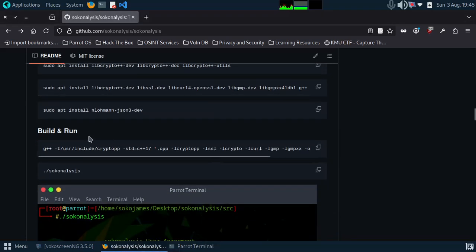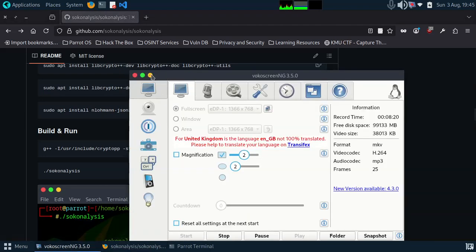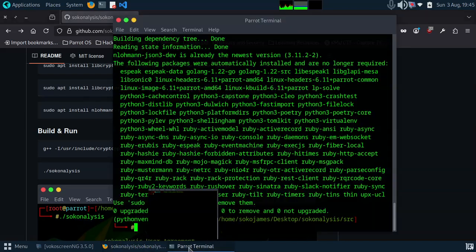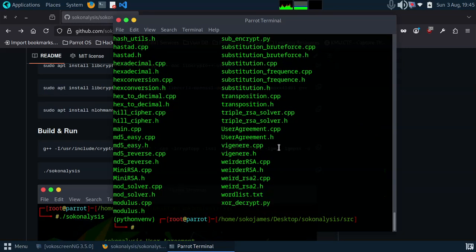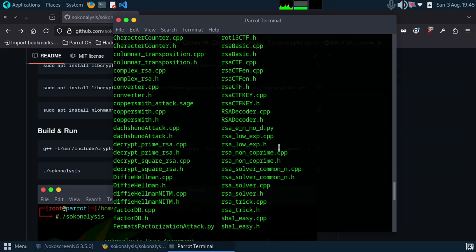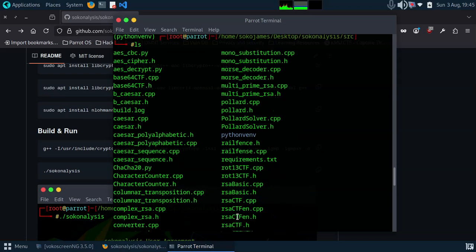We just need to build and run this tool. This command will help us to build our tool. For example, if I say ls, you can see these are just the source codes. We don't have anything which is the tool, such as sokonalysis.